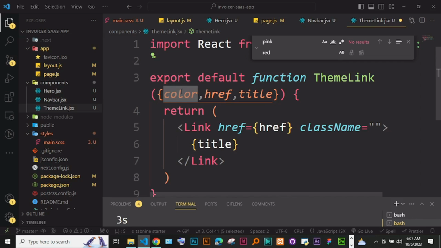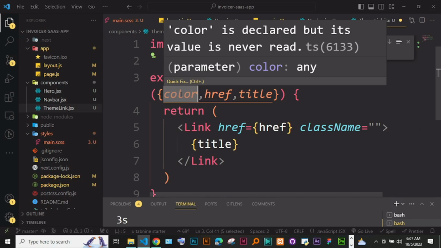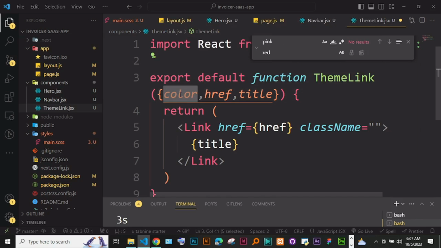So this one we can just say we're just going to give it a bunch of class names. So we could just say className or color, whichever is easy.